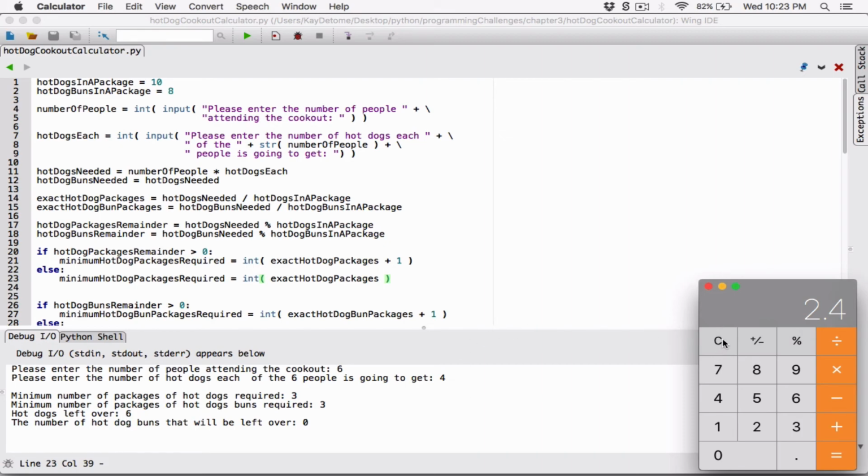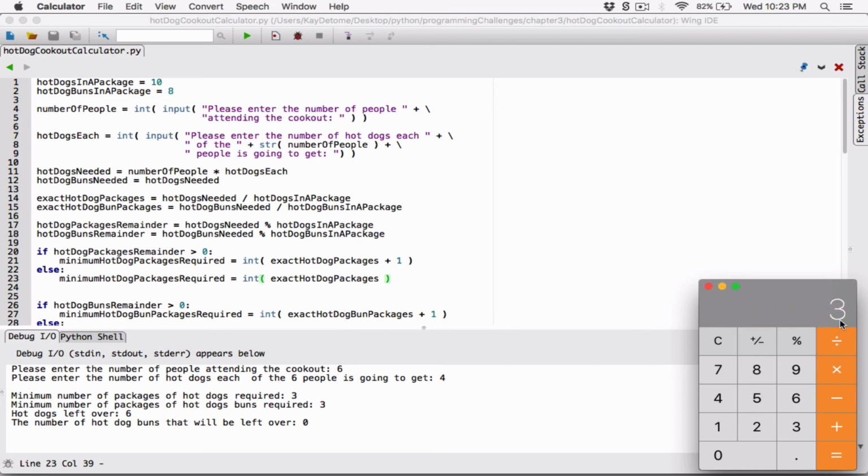The same thing for hot dog buns. There are 24 hot dogs needed. So we also need 24 hot dog buns because each hot dog goes in a bun. If there are 8 hot dog buns in a pack, to know the number of packages of hot dog buns, we have to divide 24 by 8.